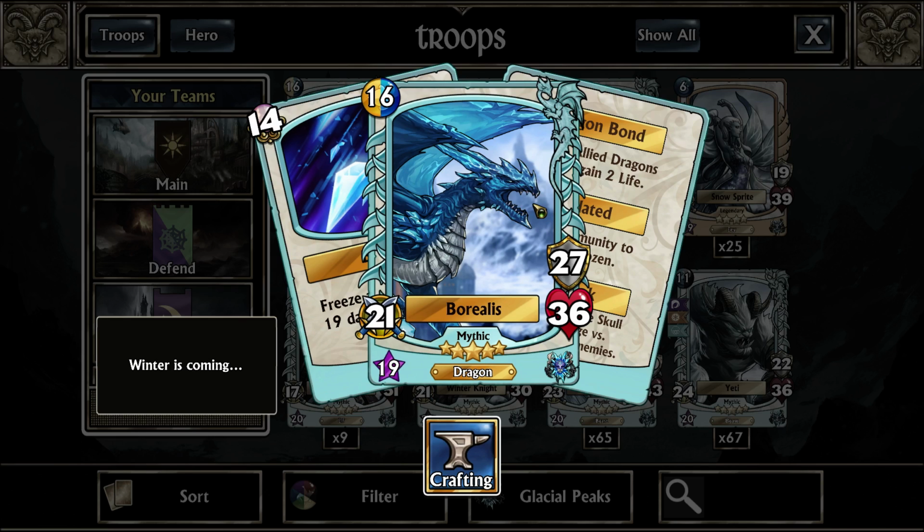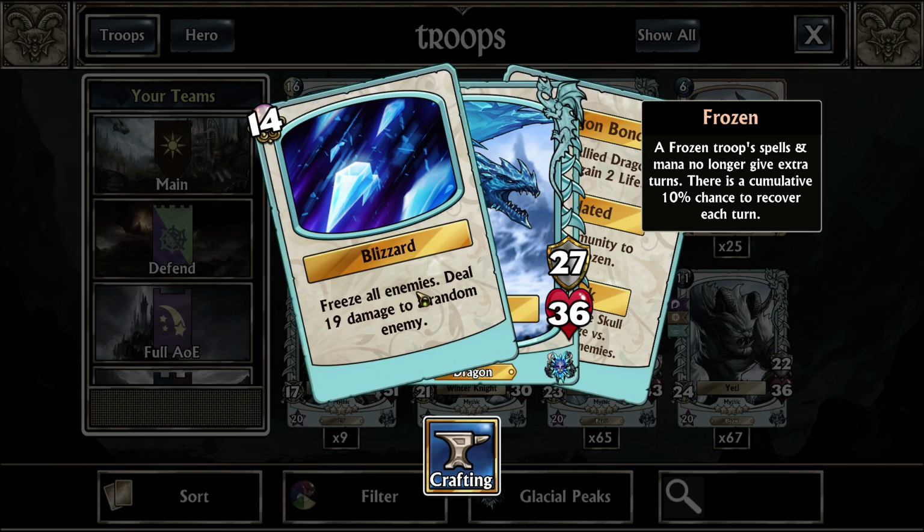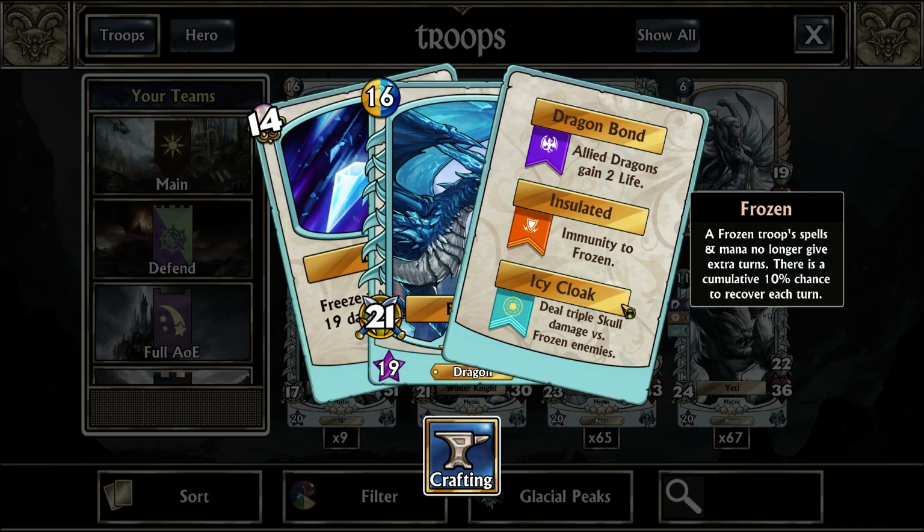First, we have the Legend of Borealis. It freezes all enemies, which will be really good against Goblin teams and any other teams that use a lot of extras. And then it deals damage to a random enemy. It gives some extra HP to dragons, immune to freeze, and the main thing that it has is its legendary trait, in which it does triple damage to frozen enemies.